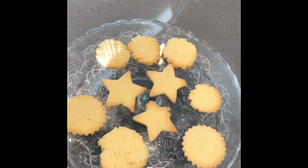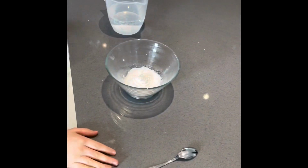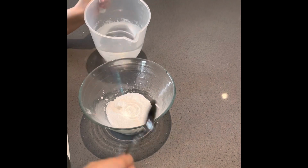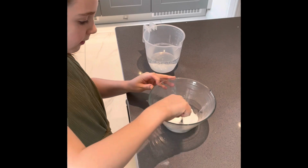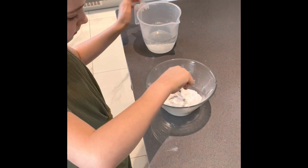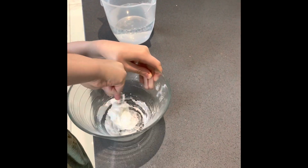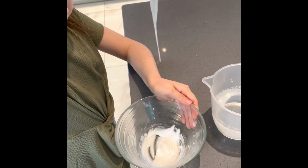Okay, so our biscuits have come out of the oven and this is what they look like. We're going to do some decoration. You should have received some icing sugar. If you just mix this up again with a little bit of water. Okay, just till it's a consistency that you can spread.